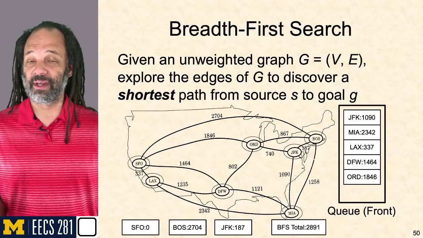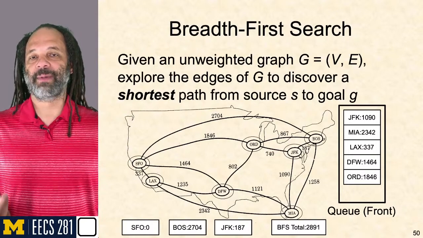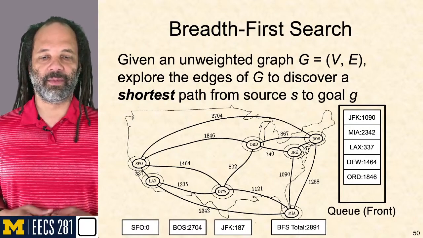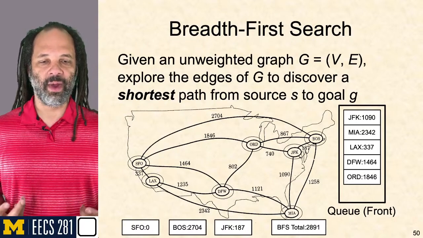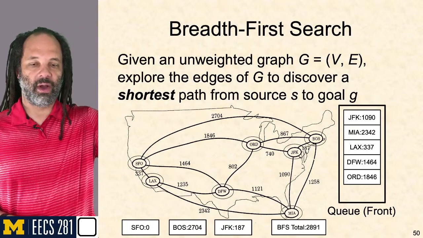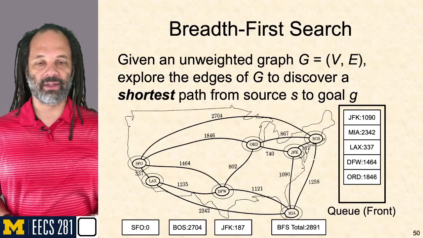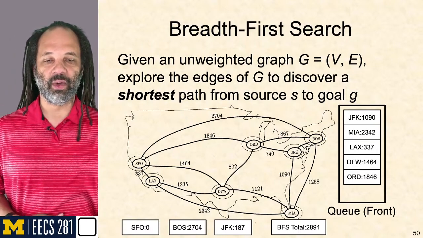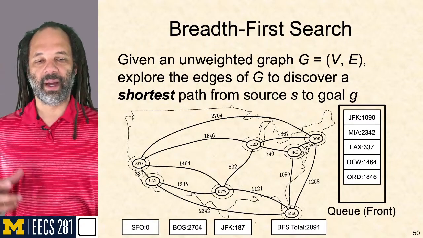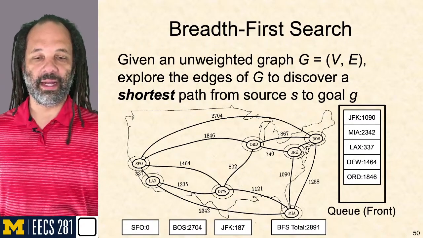So I found a different 2-hop. So in that respect, breadth first search has found me the shortest number of trips path. That's another way that I can get to JFK in 2, right? It goes San Francisco all the way across to Boston and then back to JFK. So that's another way that I can get there in 2 hops. The only other way that I can get there in 2. But it's not the shortest. It's still longer than I need it to be.